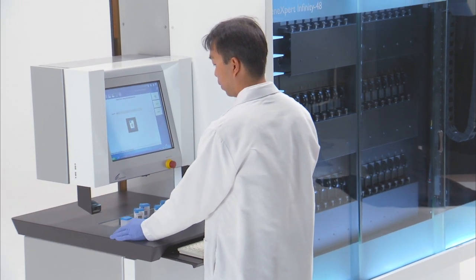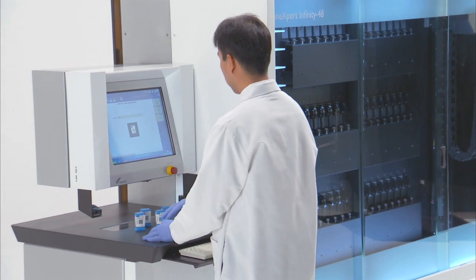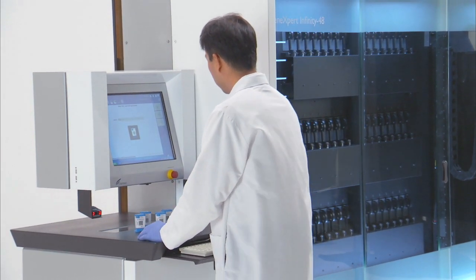Batch if you want, but it's no longer your only option. You don't have to wait three to four hours to receive your first result, because with Infinity's Random Access 24-7 testing, you process samples as they come in. Most results from our expanding menu of FDA cleared tests are available in less than an hour.